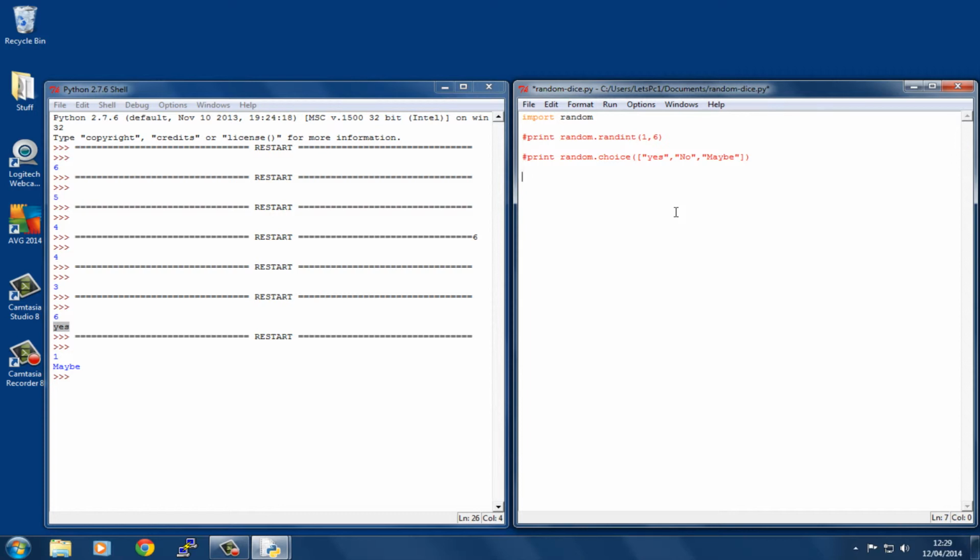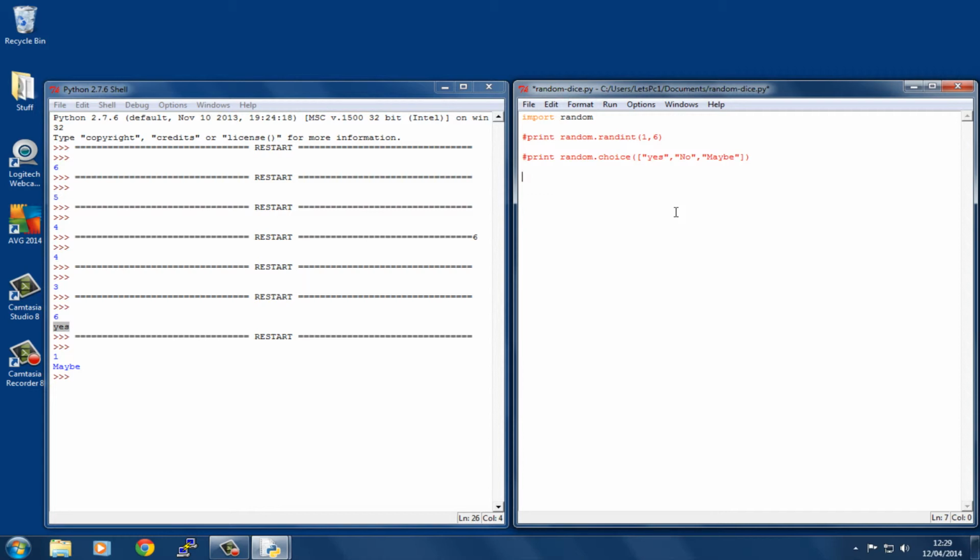Okay, so what about if we put it all together? Why don't we roll the dice and then let the computer give us some advice as to whether we roll again or not. And we'll print it out in a nice string to cover what we've done in the previous lessons. I'll tell you what, we'll put the results in a variable as well and add those to the string, and then that covers a lot of what we've already been doing.